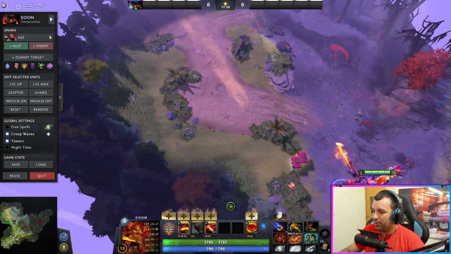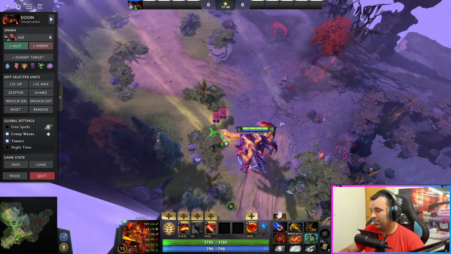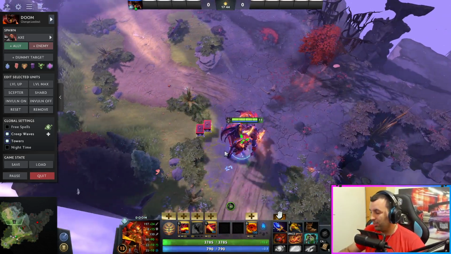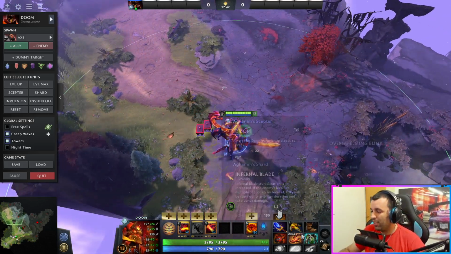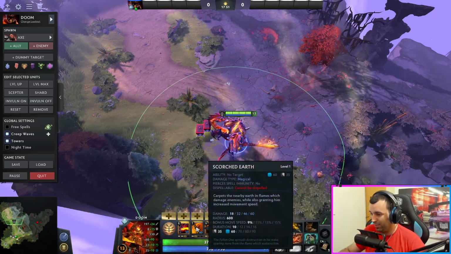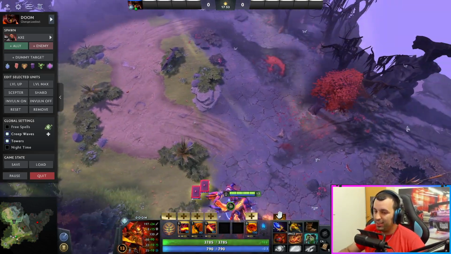So yeah, that's pretty much it. That's Doom. Crazy fun here. I love it so much, and yeah, try to play him. You'll enjoy it 100%. Even without items, just casting Doom on somebody and then chasing them and they're in full panic. That's pretty much fun in itself.